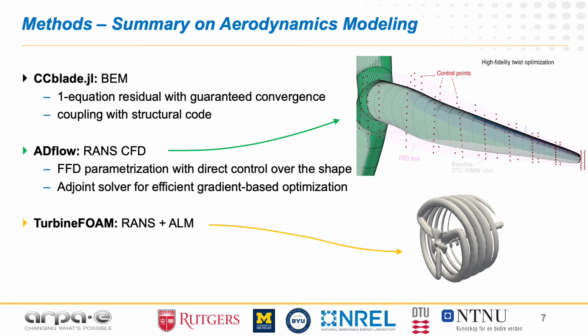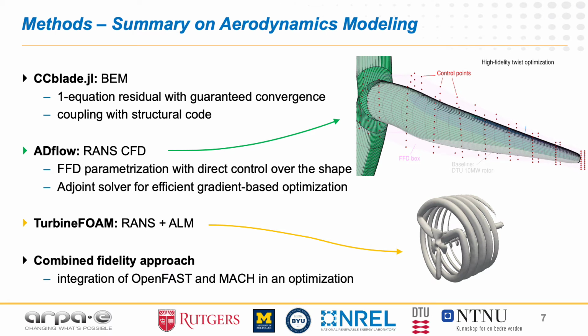Finally, the various levels of modeling presented here are combined in an optimization framework, which I will talk more about in just a second. But the main purpose is to leverage the benefits of every level into a single rotor optimization, hence the name Combined Fidelity Approach. In this approach, we combine OpenFast and MAC that contains our high-fidelity aerostructural tools.